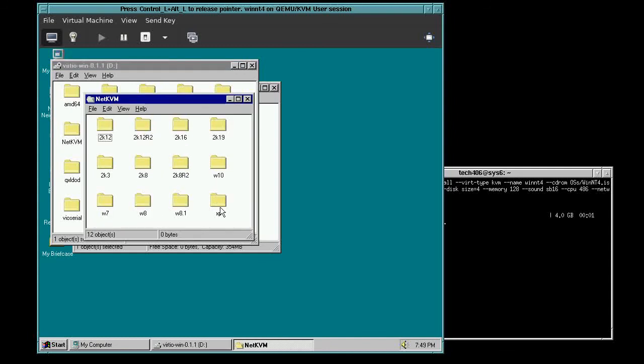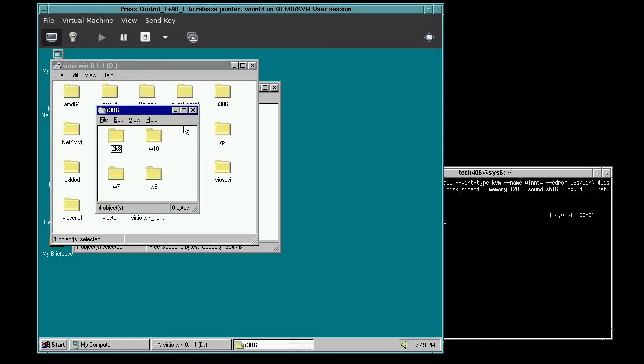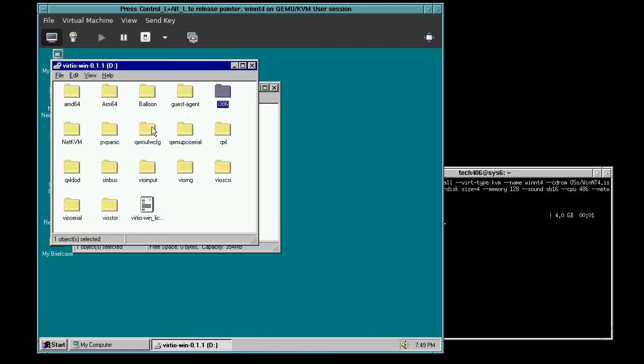Net KVM, this one also doesn't have anything there. But I believe if we go into this one, yeah, I actually thought there was one, maybe there isn't. Huh, I guess there's not. Okay, that's totally fine. Well, I guess that solves that problem.